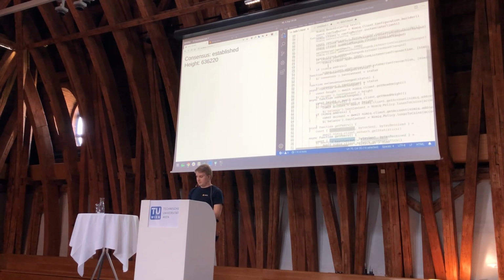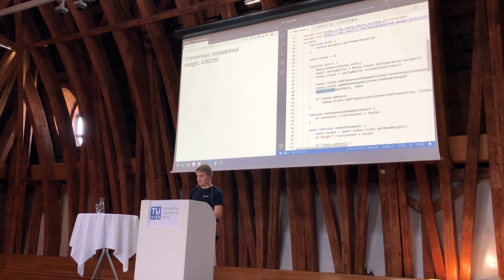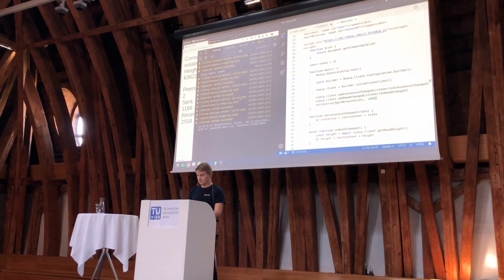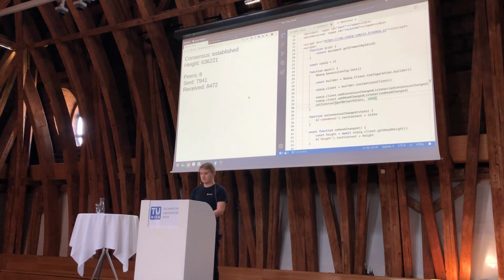We're passing it the get network stats, and we're going to call it every second. If I refresh the page now, I hopefully get data here and not a JavaScript error. Oh, actually it worked.